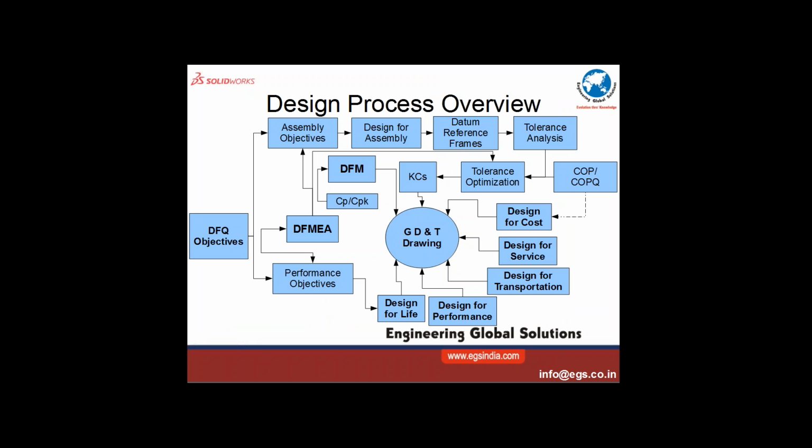Design failure modes and effects analysis forms the bedrock of all design processes, starting with the statement of requirement during the design process. The DFMA drives and gets influenced by the performance objectives, while the assembly objectives get influenced by the DFMA. The assembly objectives are translated into design for assembly objectives. From the design for assembly objectives, we get the datum reference frames for the GD&T drawings.